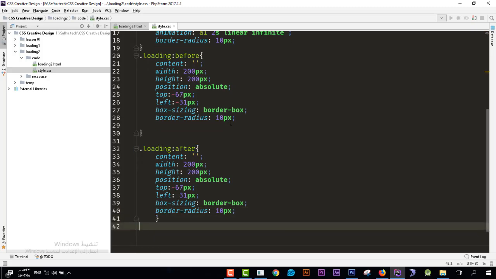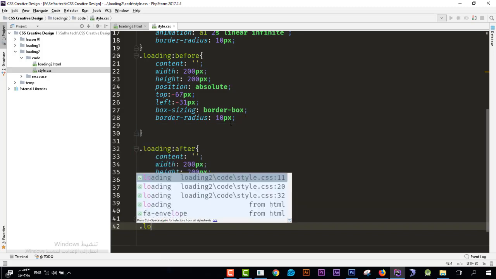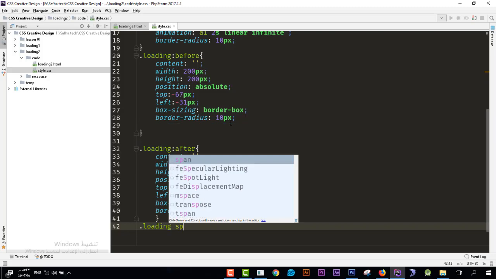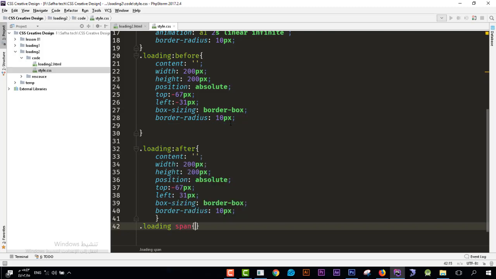Let's go now to the next element. Let's go here and say loading, then span. Okay, span inside loading.